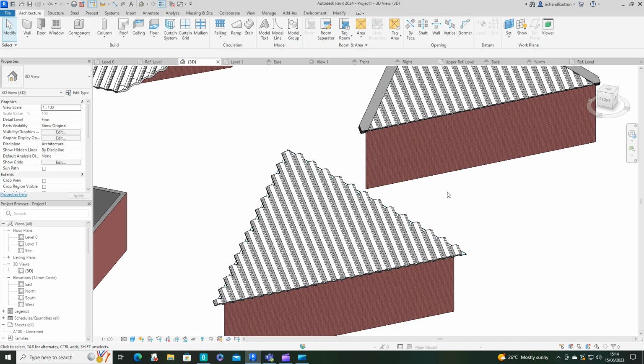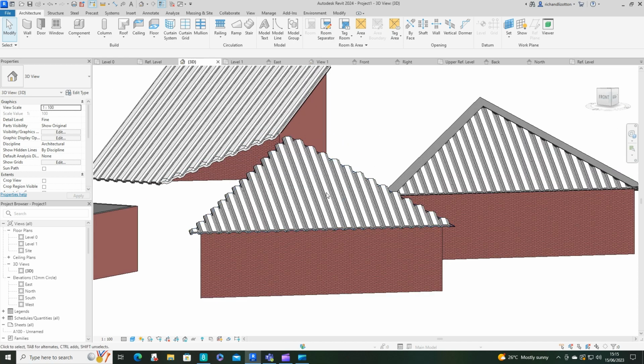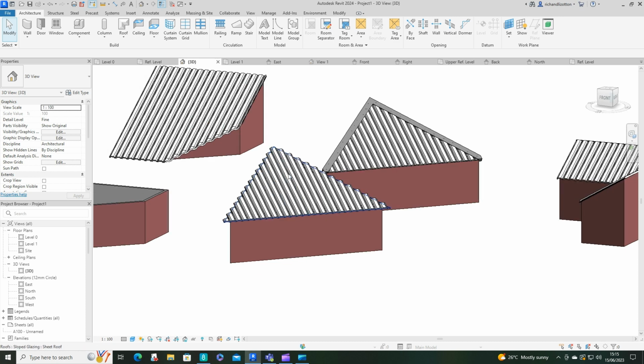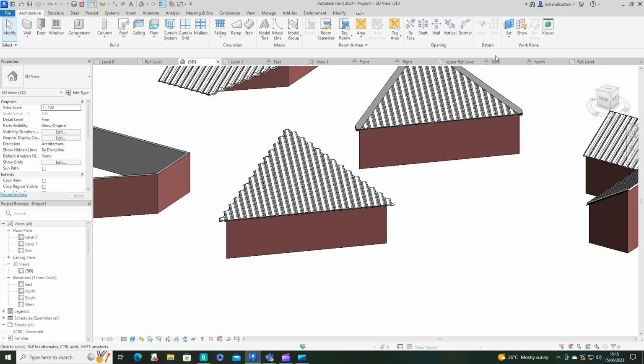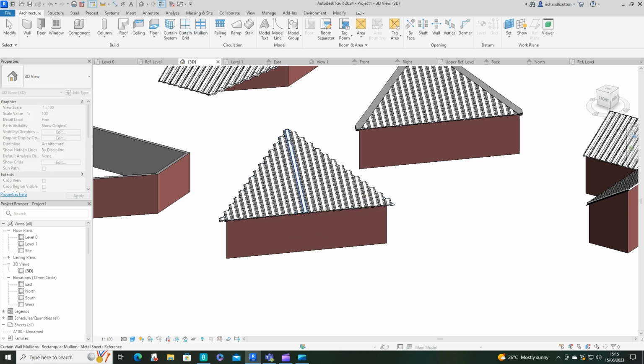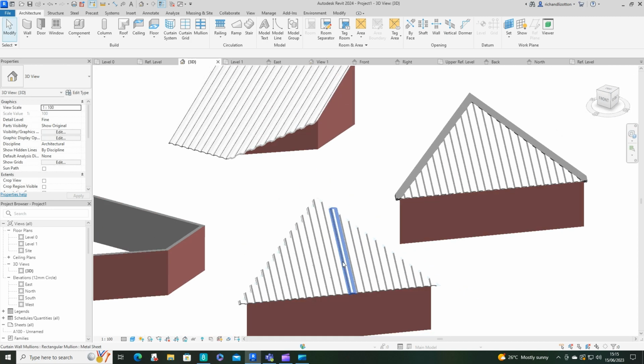Well, what we're going to have a look at is a model in place, and we want to make sure that we do it on the correct work plane so that we can actually get it to match up with the roof. So what I'm going to do is, first of all, set a work plane and pick a plane, click OK, and then zoom in and pick the top panel of the roof like so, and click that. So that's now our work plane.